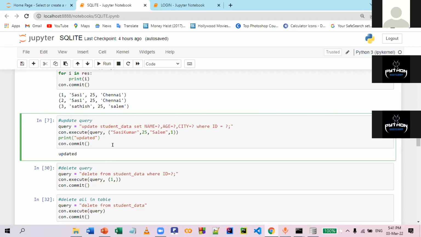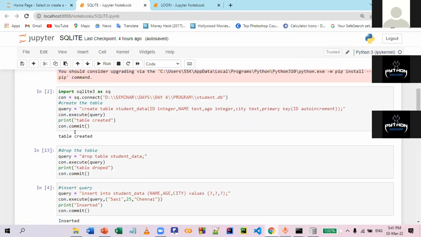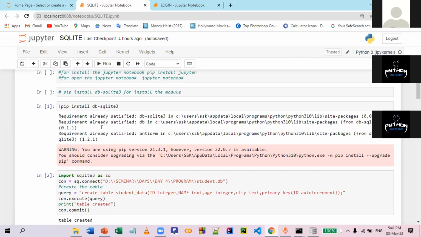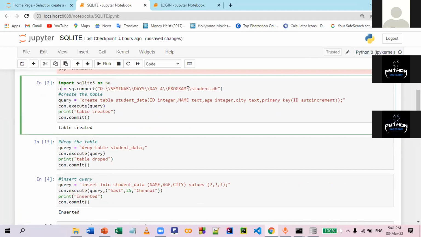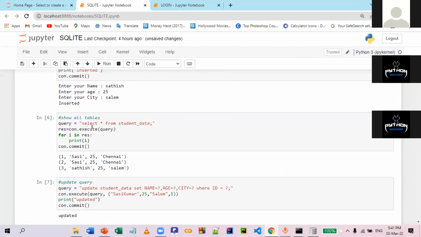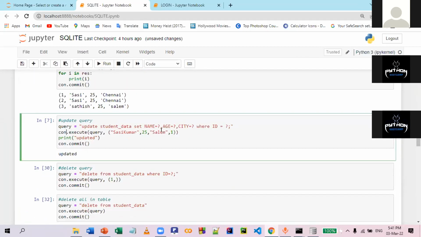Yes. What is con in that? Someone asked. Con is a variable. I created a variable con for the connection. If you want to change it, A is also correct, but you give A in this place. Yes, it is just a variable. Okay, Sasikumar, you can send the variable as con.